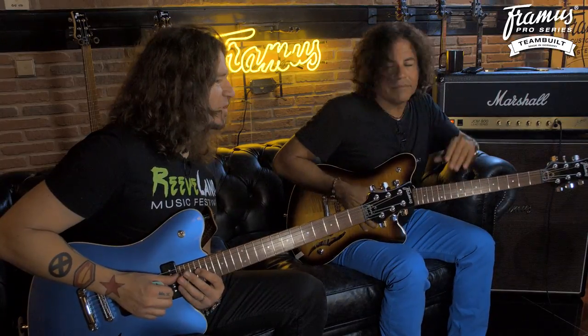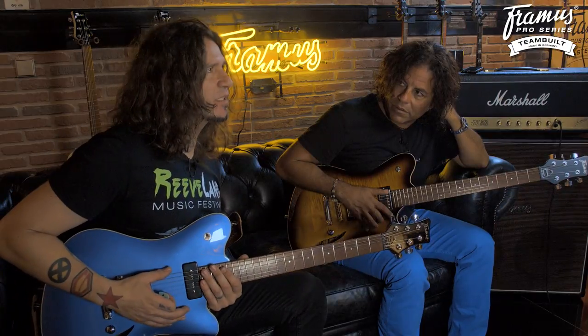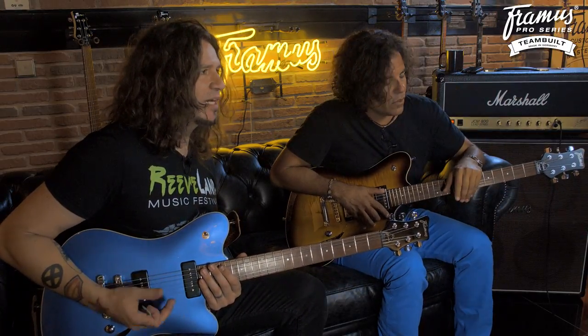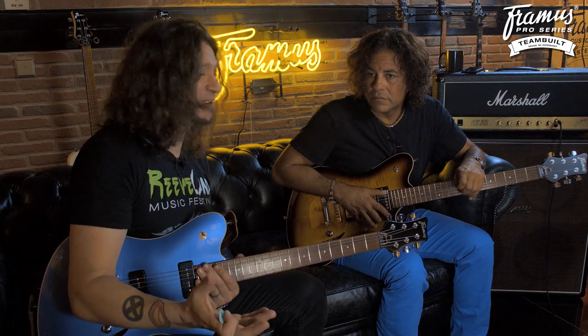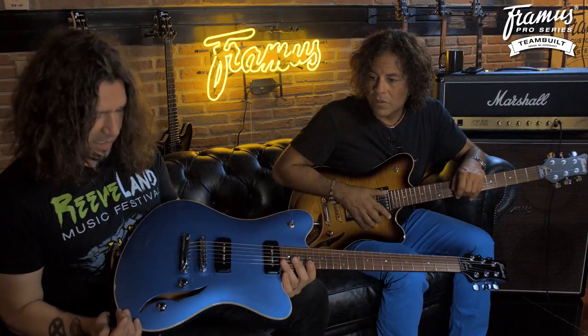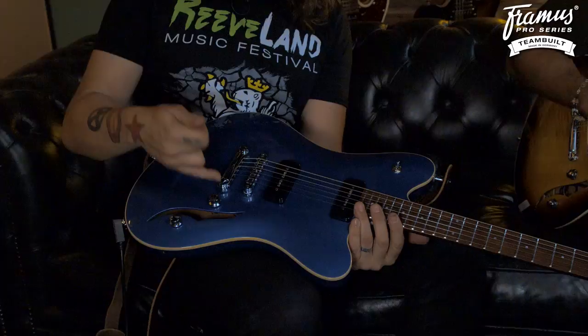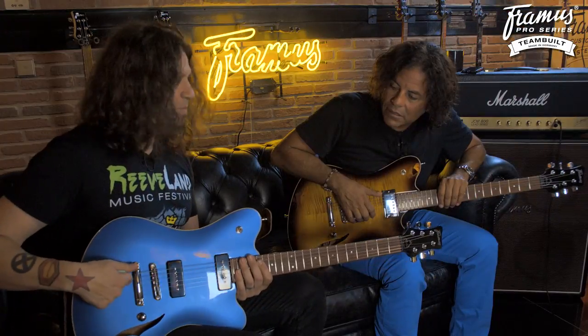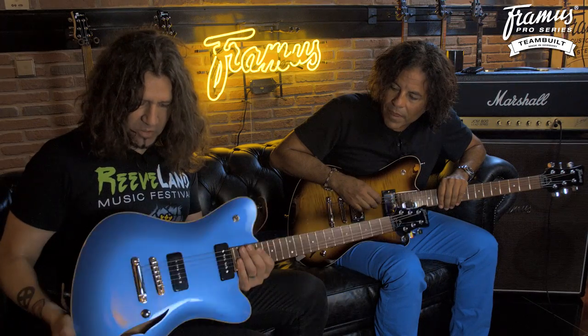Exactly. And when you come to the Warwick factory and you're hanging out, they're drawing stuff and cutting out pieces of wood with something drawn on it. And then we eventually came up with this shape. And we thought, would it be cool to have the hole over here? So you're talking about a beam going through it, a sustain bar, so it won't feed back. And then you've got hollow sides.